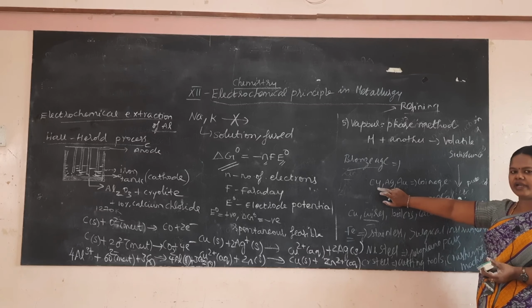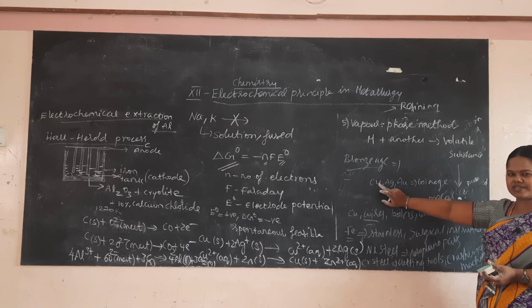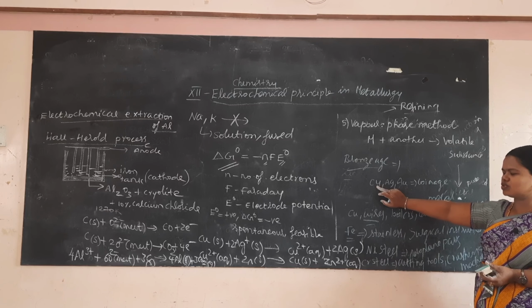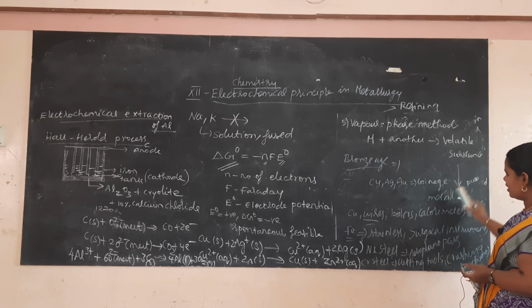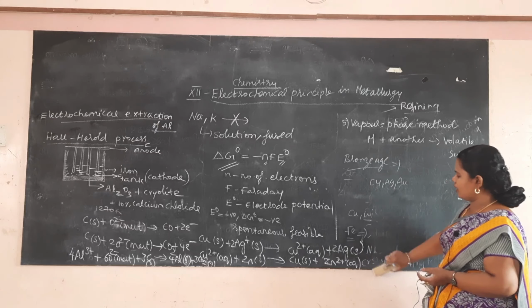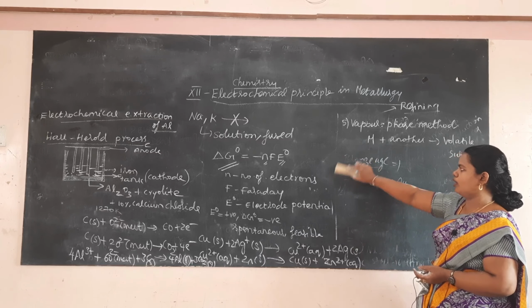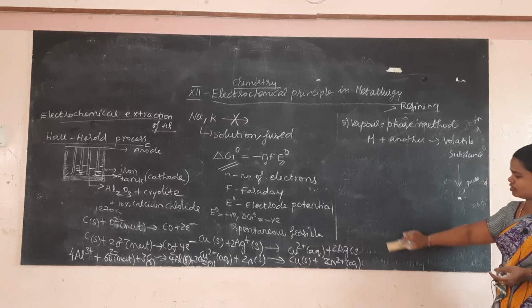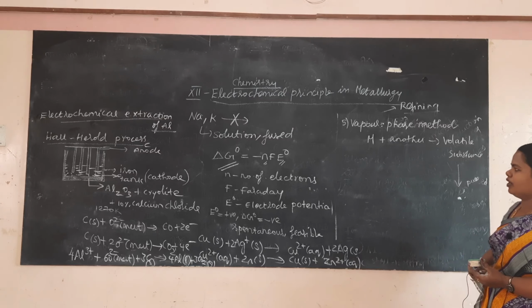And next, the uses of gold, very important. Copper is also used to prepare cheap jewelry. What is cheap jewelry? Gold will be 1% or something, and the amount of copper will be more. So copper is used to prepare cheap jewelry. Now gold alloyed with copper is used to prepare jewelry. 916 gold means 91.6% will be gold and the remaining will be copper.